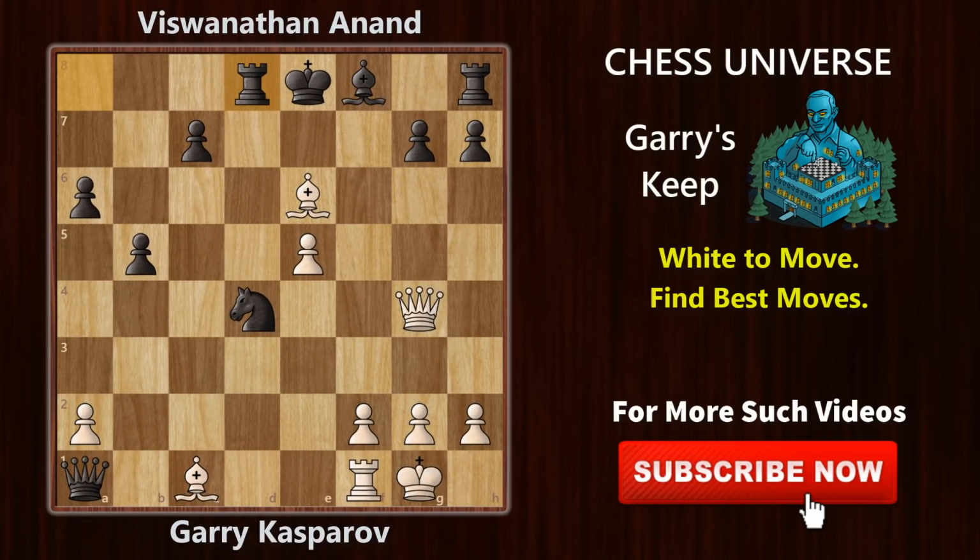Alright, the next game is Garry versus Vishy. Garry with the white pieces has just gifted away his rook on a1. What does he play now? Are there any discovered attacks on the queen? And if he wants to move the bishop, what would be the best square? It is actually bishop h6, and that's what Garry played.